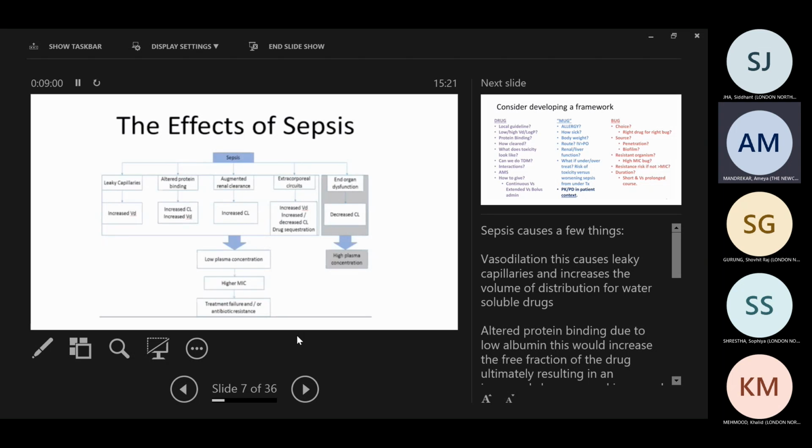And that's just end-organ dysfunction. So if your liver is not working, if your kidney is not working, then you won't be able to metabolize the drug, and hence that's the situation where you get an increase in the drug. So for your typical ICU patients, it's predominantly these situations that we see, and when they hit this scenario, we have to start reducing the dose. So you can see most of the time we need to optimize and increase the drug because most of the situations that ICU patients go through result in a drop in their antibiotic levels.